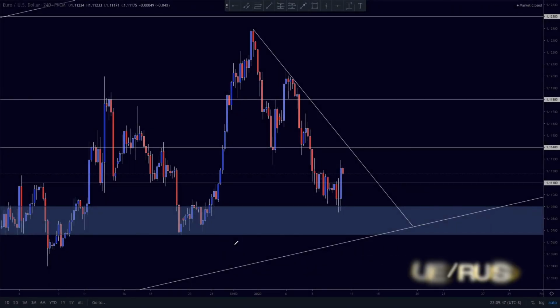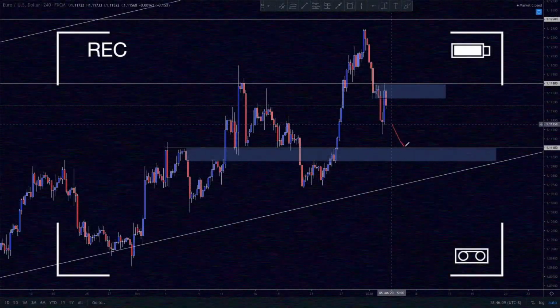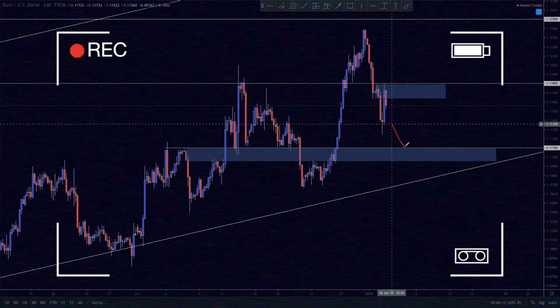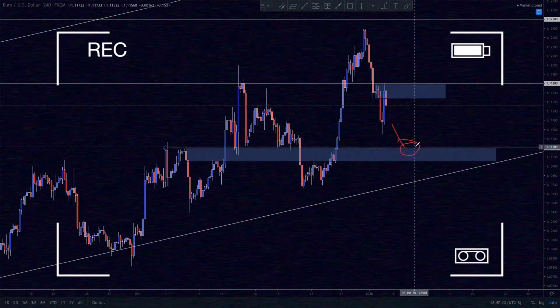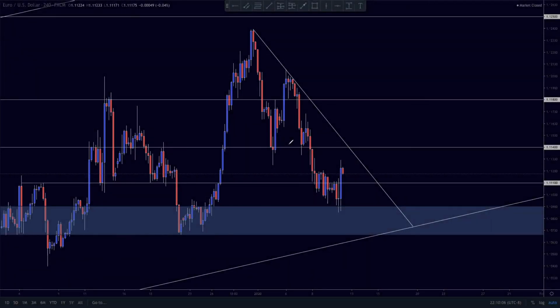All right, next up is euro dollar frame. If the price retests the area of 1.111 and rejects it, this would be a nice area to start looking for bullish setups. The price may then reverse and go up to test the level of 1.118. Once again, the forecast from last week played out nicely.